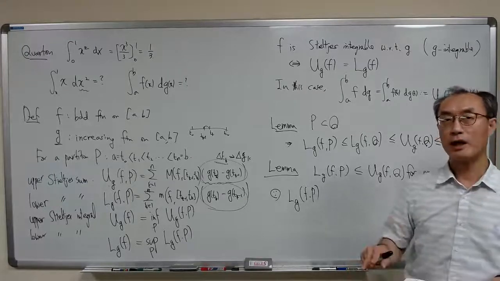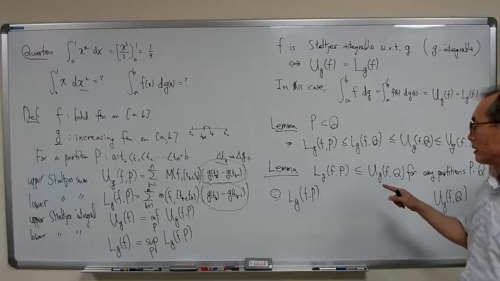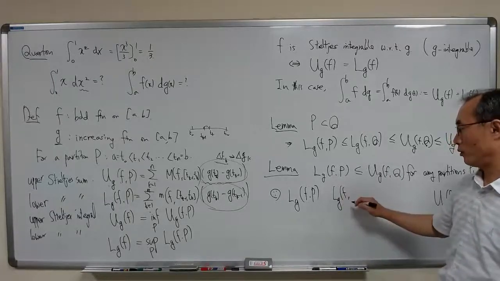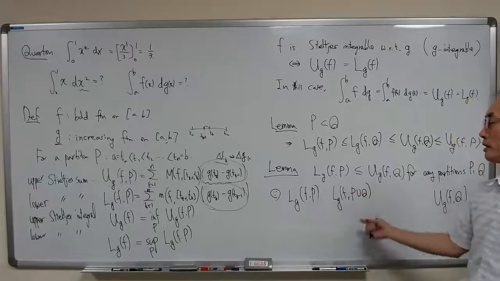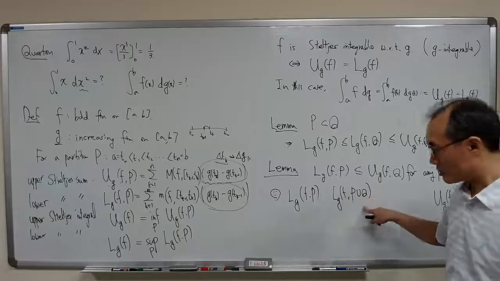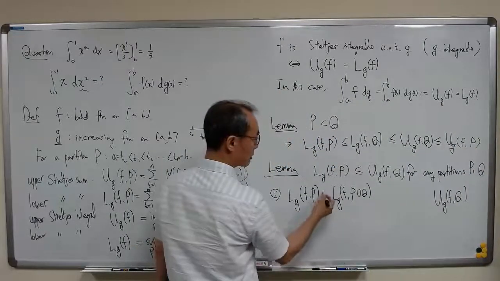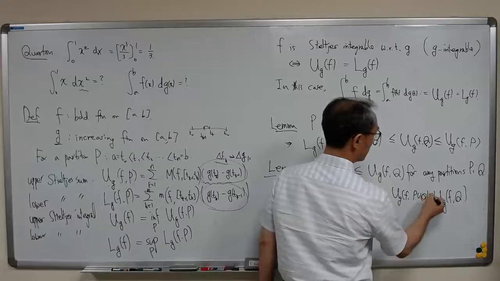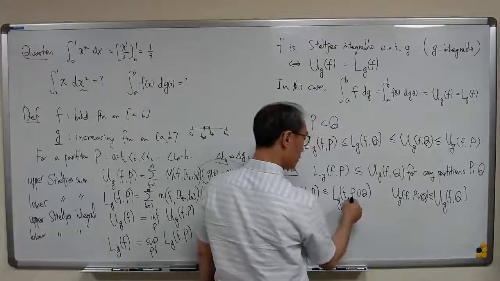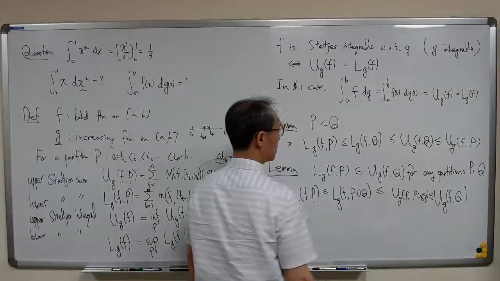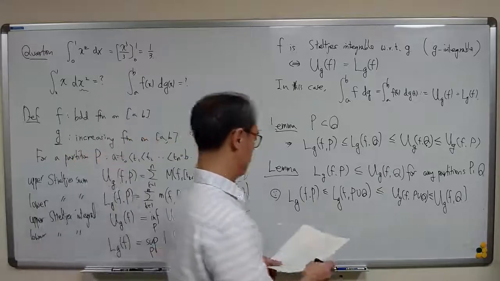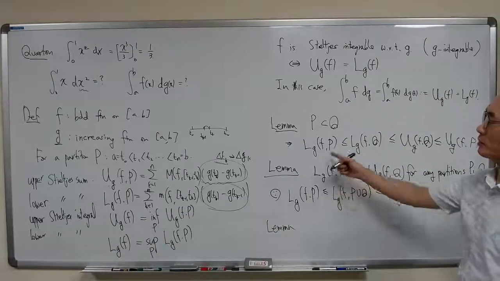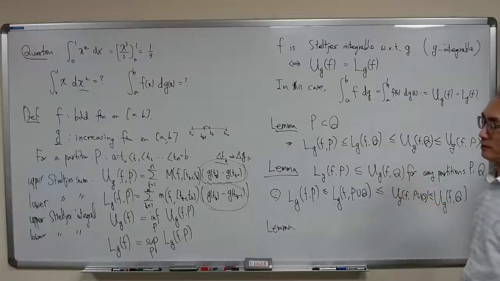Then we can construct a refinement, or finer partition, finer than both of them, by taking the union. So if you compute the lower sum over P union Q, by taking the union of two partitions, it's going to be a finer partition than P. So the lower sum gets increased. And similarly, the upper sum of f with respect to the union partition gets decreased. And here we have the lower sum and upper sum for the same partition. We have this natural inequality. So all the lower sums, no matter what kind of partition we have, are less than or equal to all the upper sums.